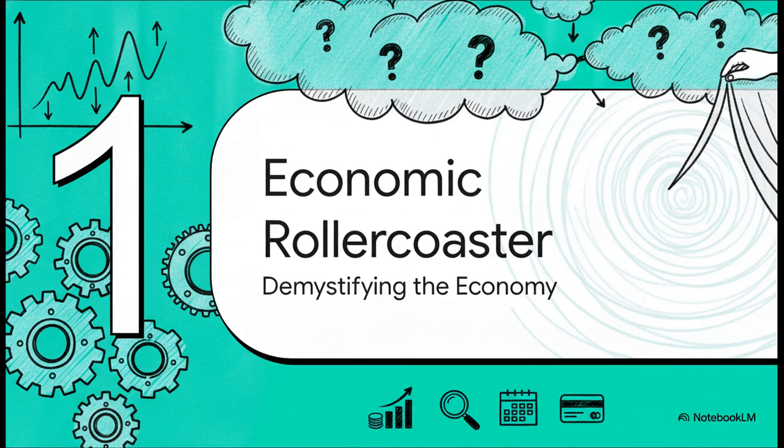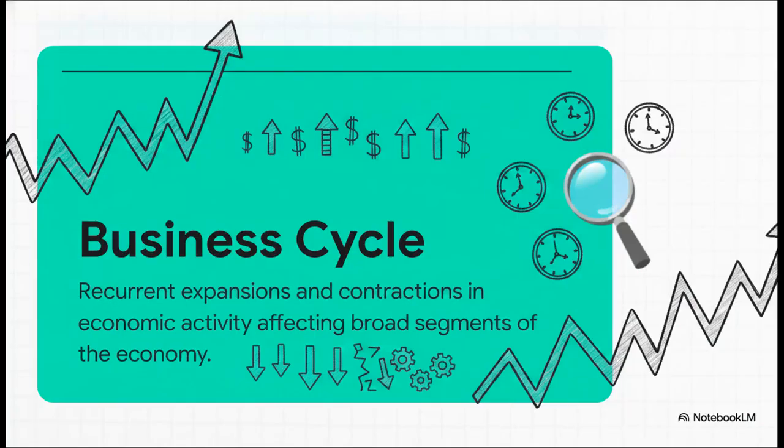Let's demystify what the economy actually is. You know, we often talk about the economy like it's this unpredictable weather system, but it actually follows the business cycle. Way back in 1946, economists Burns and Mitchell defined this as recurrent expansions and contractions in aggregate economic activity. The absolutely crucial word there is recurrent. It means these cycles happen again and again, but, and this is the catch, you can't exactly set your watch to them. The intensity and the duration, they always vary. One might last just over a year, while another could stretch out for a whole decade.